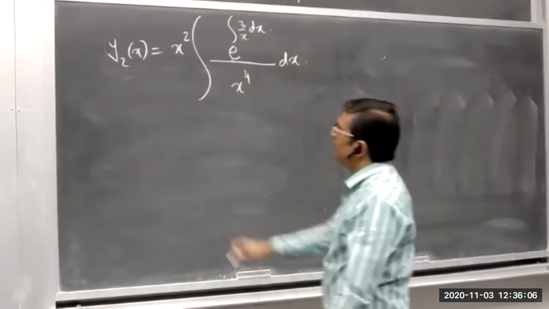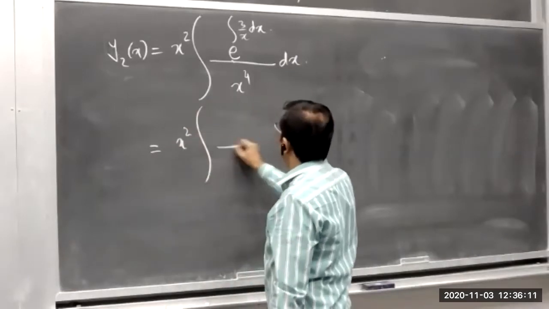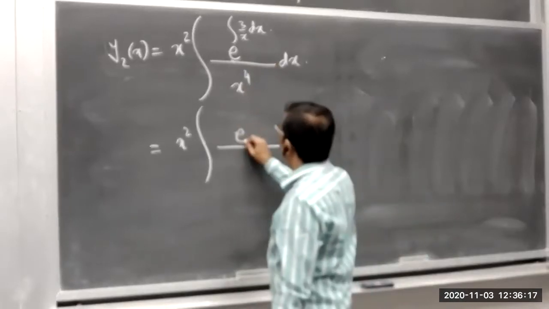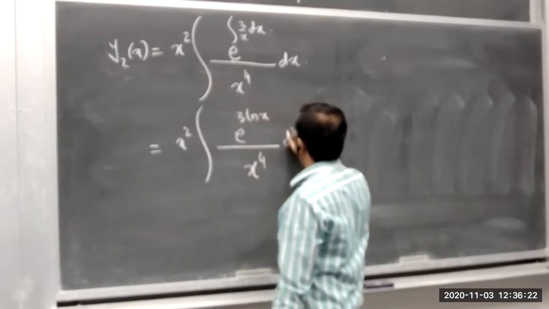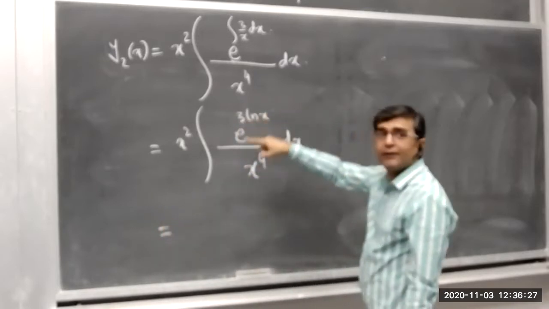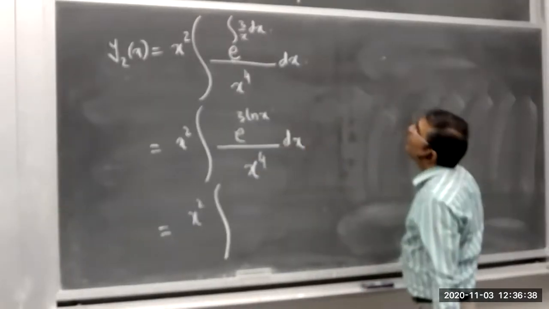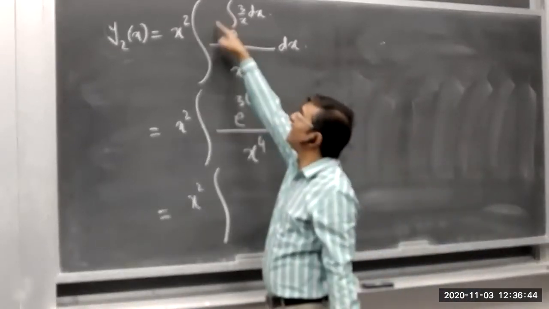Okay. Now x squared, and the integral of e raised to the power 3 by x, what will it be? The 3 will come out. So what do we get? It is 3 natural log of x divided by x to the power 4 dx. Now this 3 goes into the power, and e and log cancel, x cube has come here. So it was minus 3 by x. Yes? So it was minus 3 by x. There is one negative sign outside that integral as well. Here also there is a negative, so negative becomes positive.